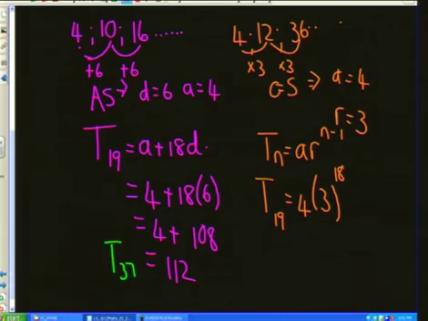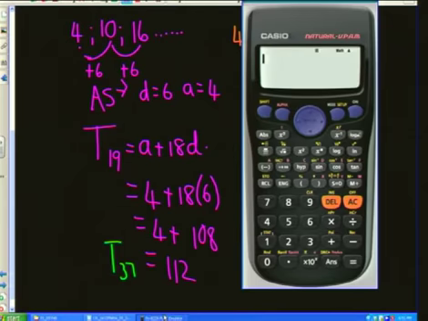Now, there's no way I'm going to work out 3 to the 18 without a calculator. Please believe me. So let's get the calculator up. And we're going to say 3 to the exponent 18 equals, and then I've got to times that by 4. And that gives me the answer, which is hideous. You can see it's 81956. Now, to write that up will take me a few seconds, so please forgive me if I have to do this slowly.